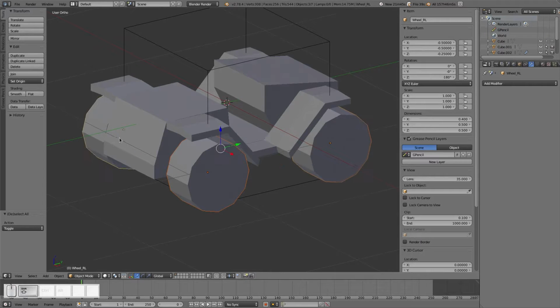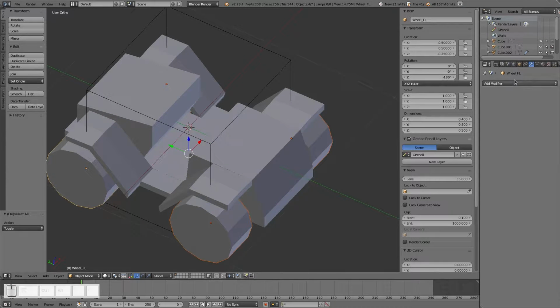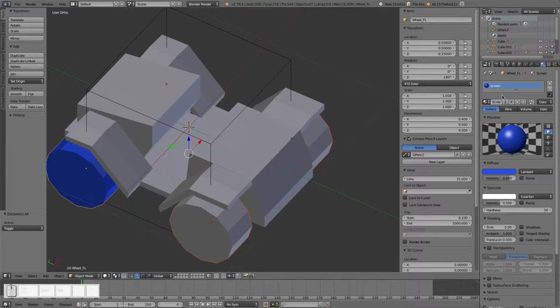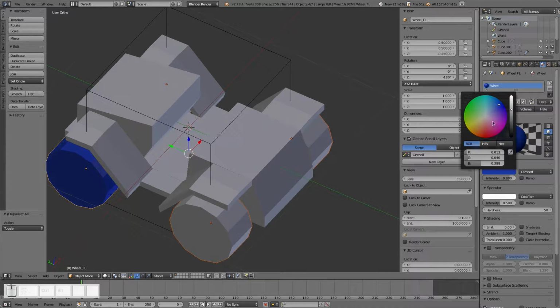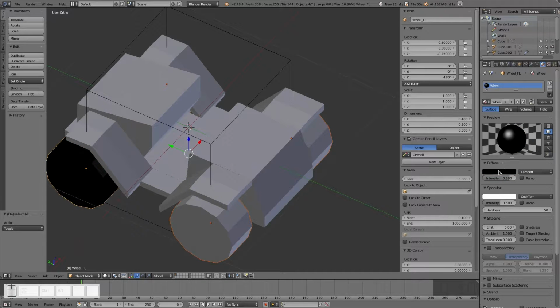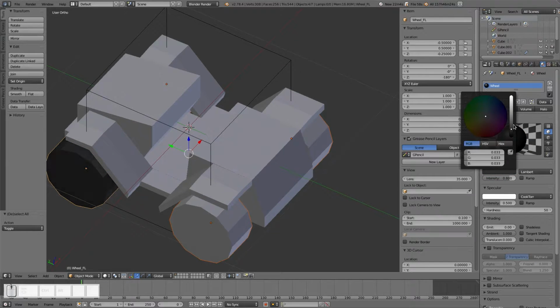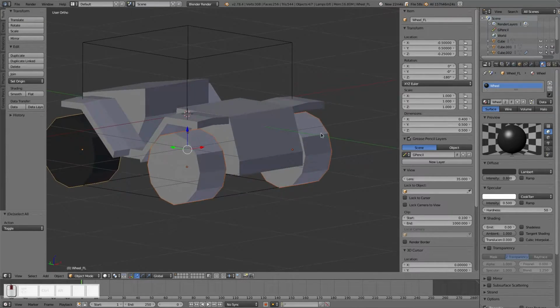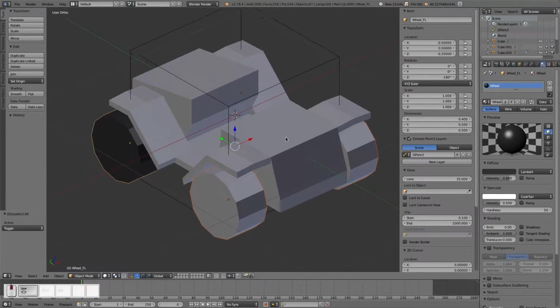Okay. I am just going to do some really basic materials here. Screen, I don't know what screen is, but we'll use that, sure. And we're going to call it wheel. And we are going to make it, well, pretty much black. Because rubber is black. Now, you should have noticed something. I had all these selected, but only one got colored. Yep, that's how it works.